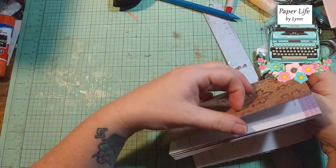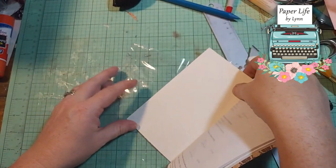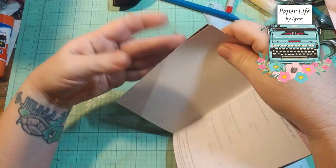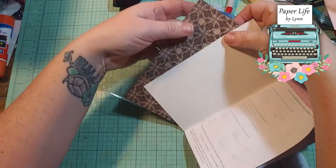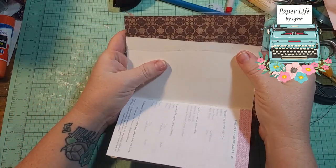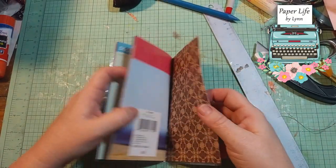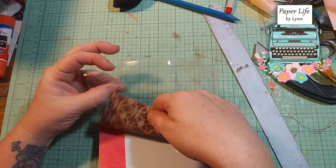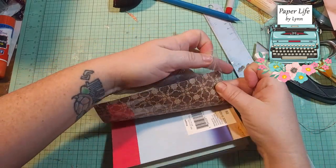Now, I'm not gluing this onto the cover or anything. I'm just going to use this plastic to hold it back together. The reason I like doing it this way is I can change it out whenever I get bored, which is pretty frequently. It also helps protect it, because as you're throwing it in your purse, if you use it for a full 2 years, which I never make it that far.